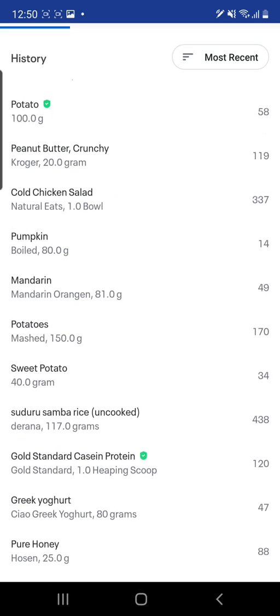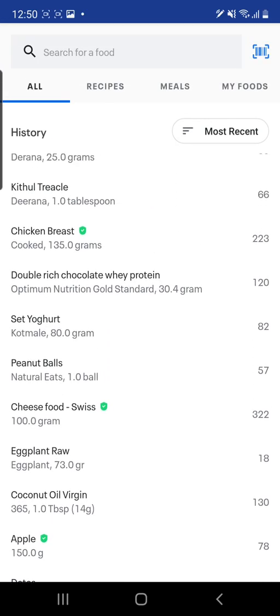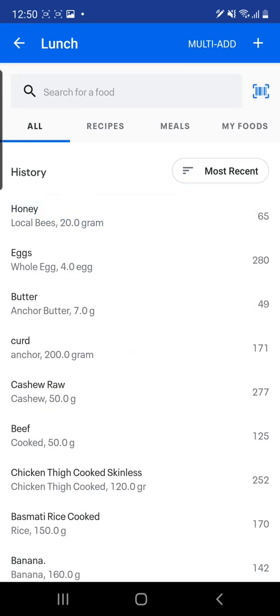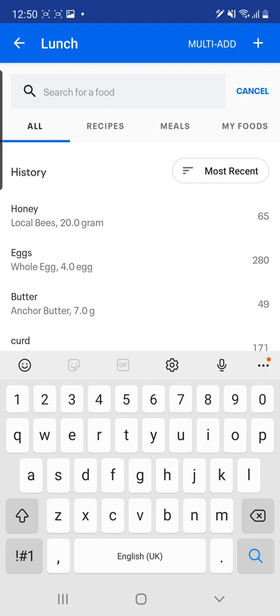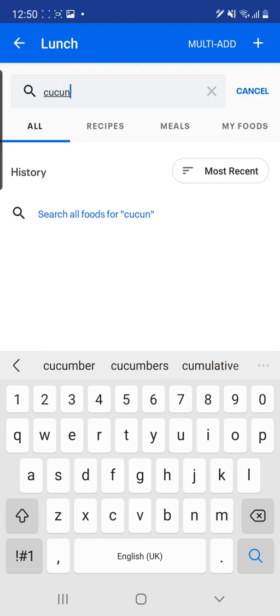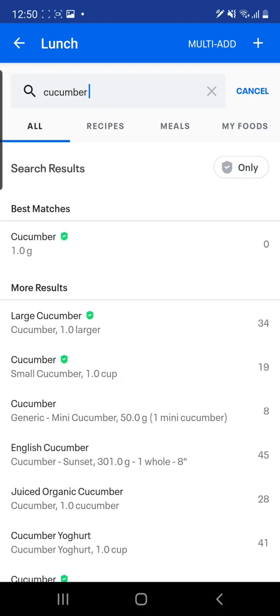So when you log in, you're not going to have any of these because you don't have a history to select from. So you're going to search for a food, let's say cucumber. Type cucumber in. Click on it.